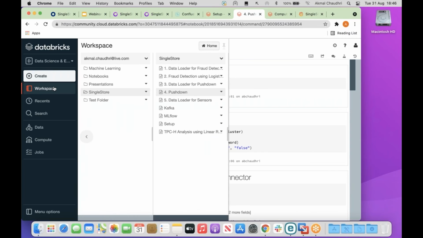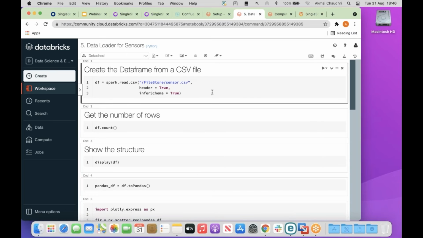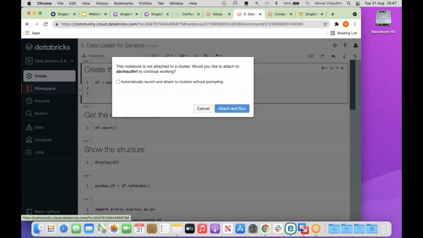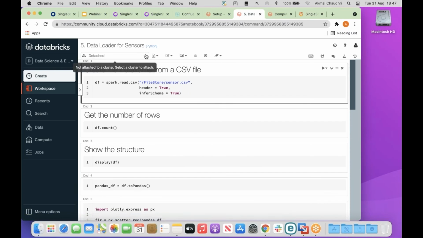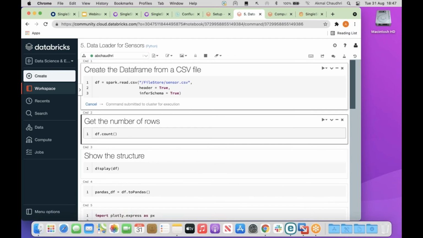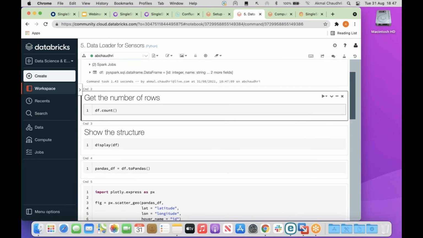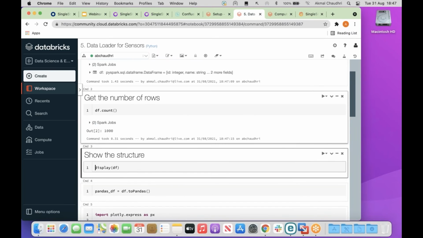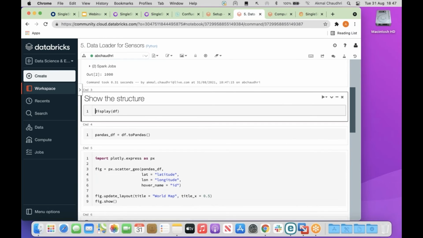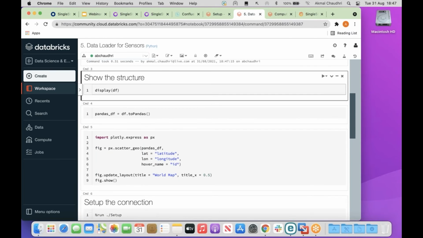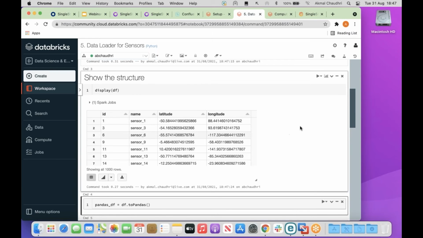All right, so that is all of that. Let me just run one more thing then, okay, which we need to do for the next demo, which is going to be using Kafka. Okay, so all I'm doing is taking some data. Pardon me, let me just attach this before I execute it. Okay, so this is some sensor data. These are like sensors that could be located all over the world, various geos. There's 1,000 of them. I created this using a kind of random number generator, and we can have a look at the data frame, see what's actually in there.